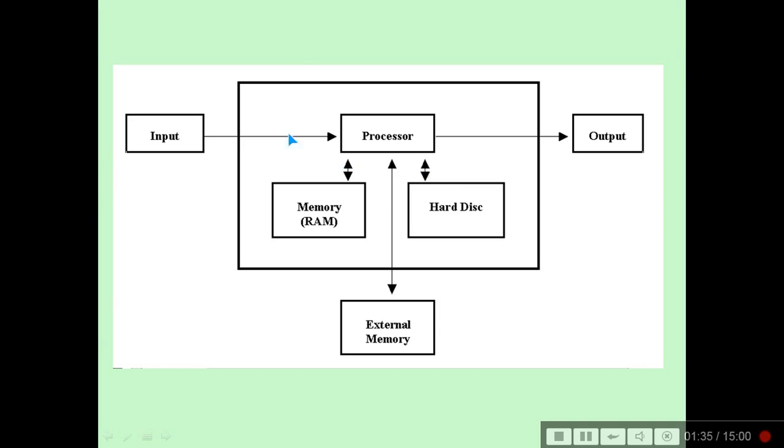If I may show you, this is the basic block structure of a computing device. We have input, we have output. This is an external memory. Inside this, there are the processor, memory, RAM, that is random access memory, and hard disk. Now we have SSD devices also. They are in close conjunction.